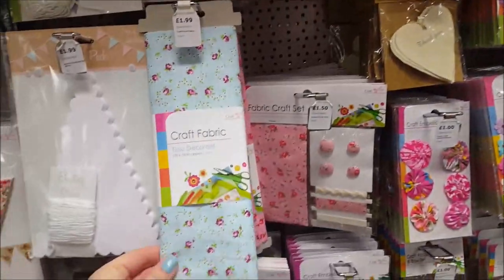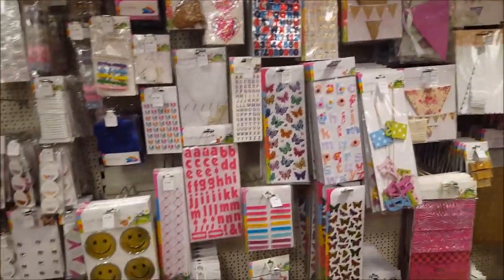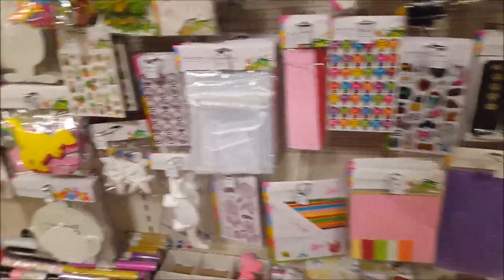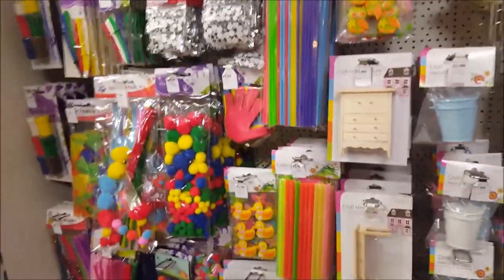What's this? Craft fabric - that's nice - and bunting. You've got all these little things - it'd be nice if this was your stash! These are nice roses, Phoebs. These little ones - shall we get those? They're a pound. There's some magnets - if you're making things, they're always handy to have. Little craft magnets. Oh princess! There's some more craft foam stuff.